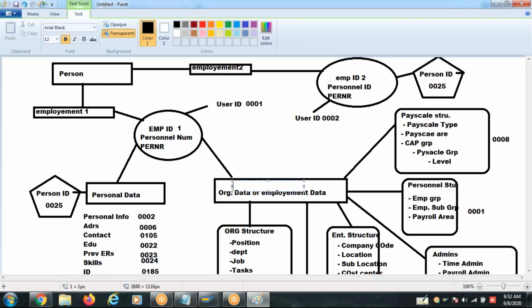In this scenario, will the global ID be one or two? No, every individual will have only one global ID. And each employment is identified with an employment ID. So in India, he will have one personal number. In USA, he will have another personal number. But that person will have only one global ID.